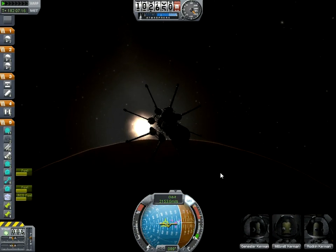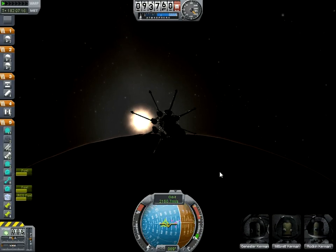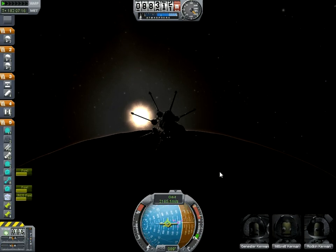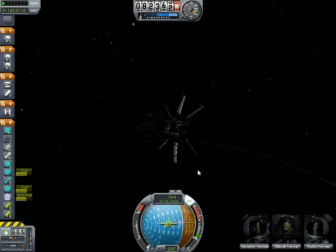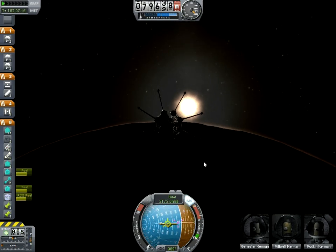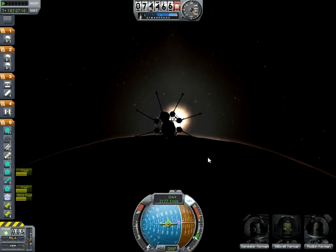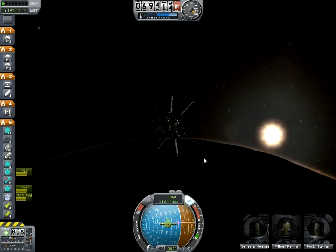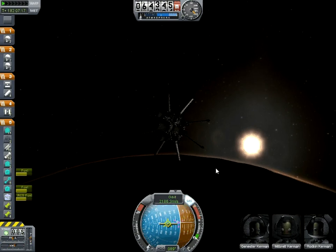And that's a pretty picture. Okay, last minute adjustments. I'm still coming in pointed retrograde in the thought that I might still need to do braking. I think that's probably not likely, but we'll see. If I wind up having to turn prograde in a hurry, it's going to be difficult because this thing doesn't move in any direction in a hurry. But I do have some RCS left, not much.